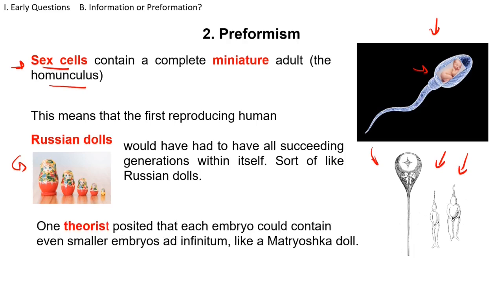And this idea of the Russian doll, that there would be a human inside of a human, inside of a human, inside of a human. This is actually a hypothesis that there would be embryos inside of the embryo. So remember those few things. This name is also very important. This idea of the Russian dolls will be very important for your test.